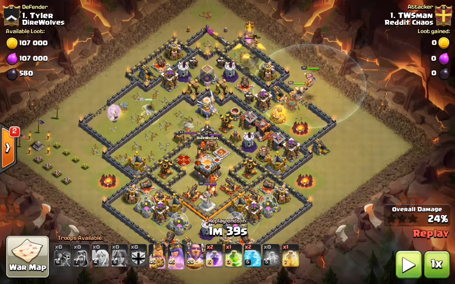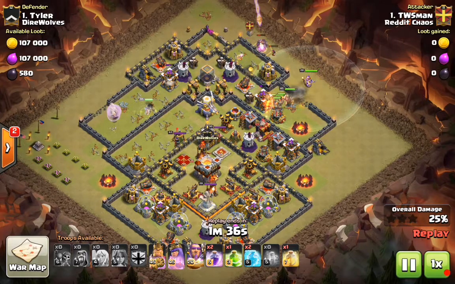Now notice this. We'll go ahead and pause it. You see the path that he's cleared. Now those Valks are going to go towards the tightest clump of buildings, and so they're going to work their way up to the north, and kind of everything's going to meet up there right by the Eagle Artillery, and then work its way down towards the core.